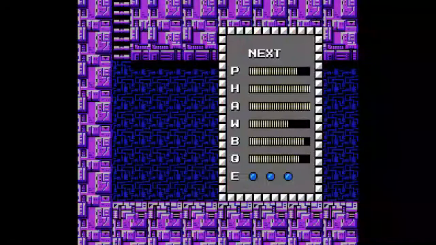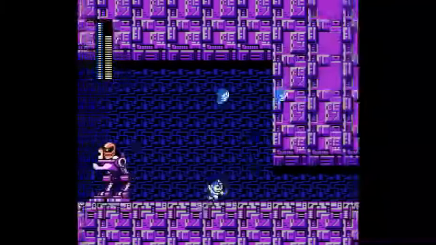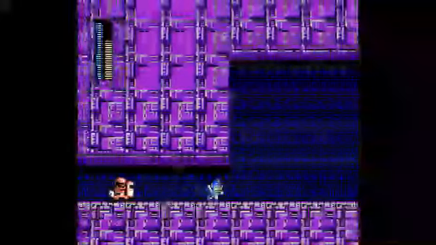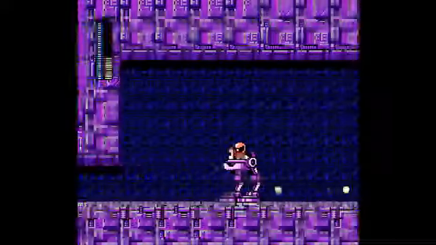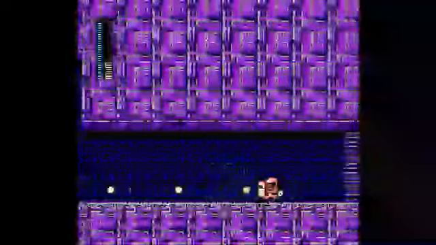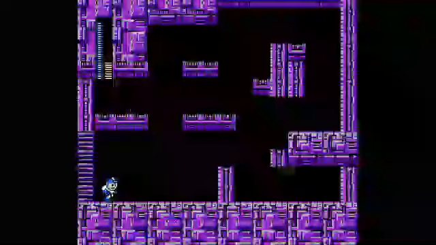These enemies are immune to metal blades. That's rather shocking. This is the last room of the level before the boss. The boss of Wily Stage 4 is another infamous moment. And it's not necessarily... I could have scrolled that enemy off the screen, actually. And this is probably one of the worst parts of the game. This is definitely a section that I would not call good game design.